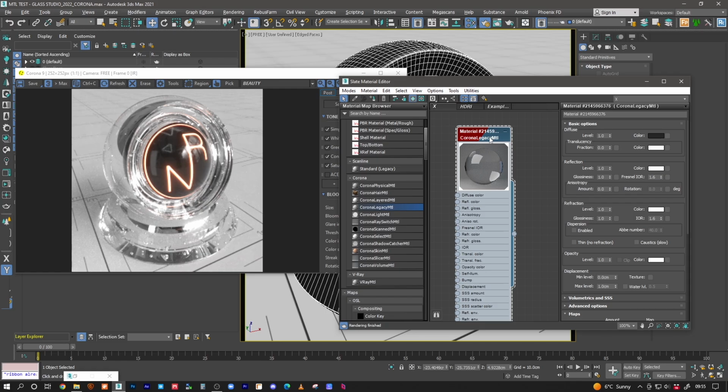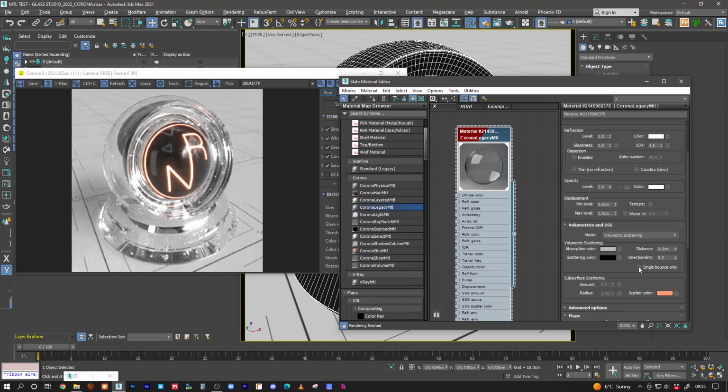So what you're doing is you're going here, and then you're going to volumetric and SSS. You can create translucent materials here as well, but I'm not going to be talking about translucent materials now. So keep volumetric scattering, right? And 0 is not going to do anything. Even the tip is saying distance 0 is a special value that will disable the effect completely. So it's not going to work.